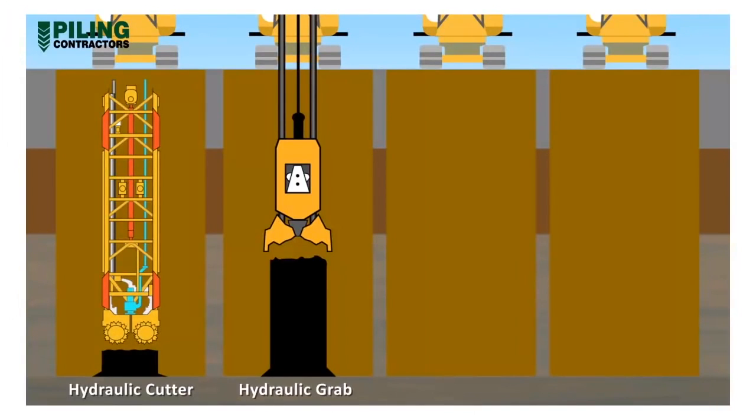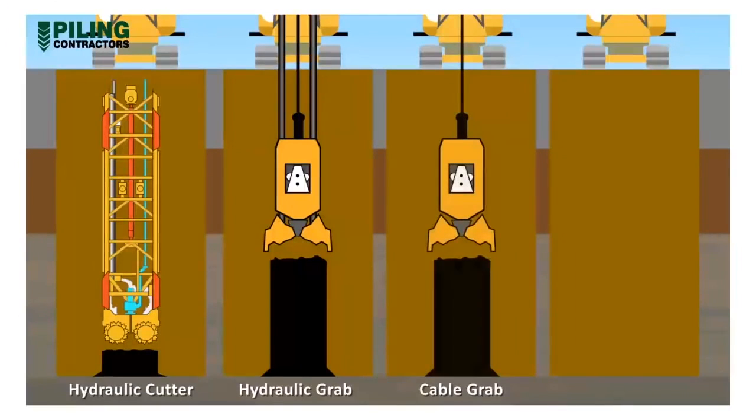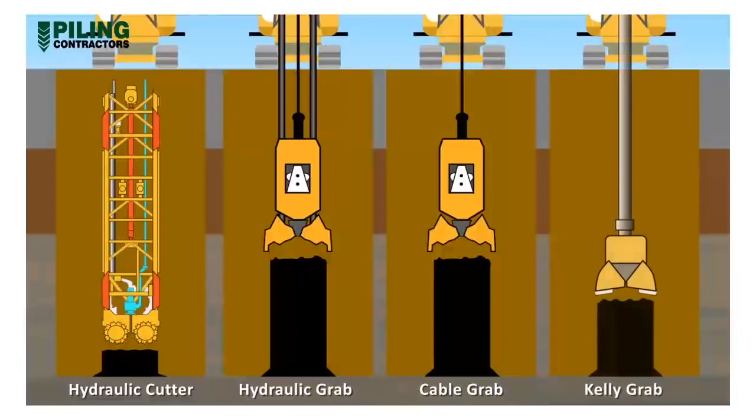The hydraulic grab. This type of grab has hydraulically operated closing jaws and so is able to exert considerable closing forces to excavate dense sand, stiff clay, or weak rock materials. These grab bodies can include steering mechanisms. The rope grab. This grab uses only rope forces to close the grab jaws and so is more suited to softer ground. And the Kelly grab.